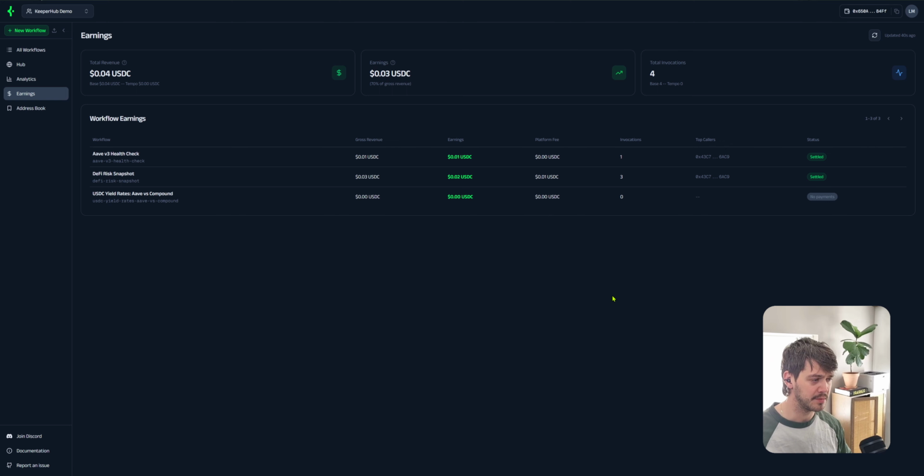But that's it for today. We covered how to list a workflow to the marketplace and make it discoverable on the ERC registry, but also via x402 and MCP. Briefly touched on creating a wallet and what to be aware of, and to read the documentation. How to call an agent or call a workflow on KeeperHub using an agent, how that payment happens, and how the author then consolidates their earnings.